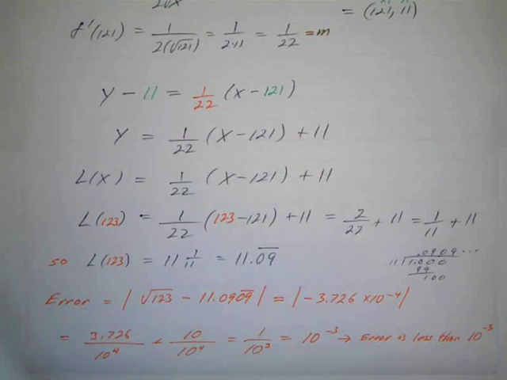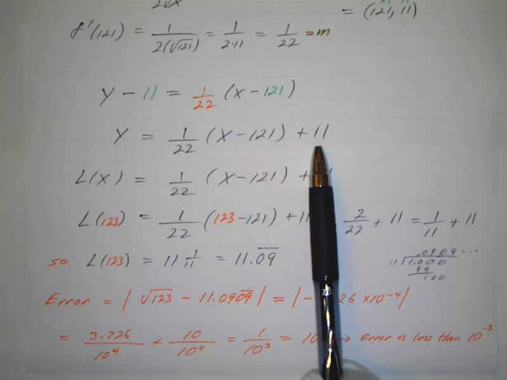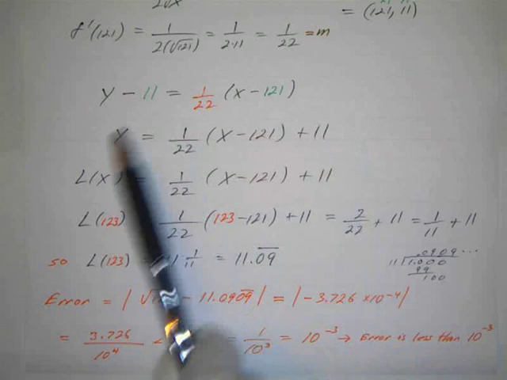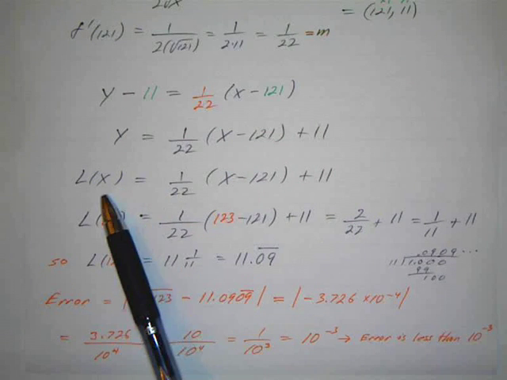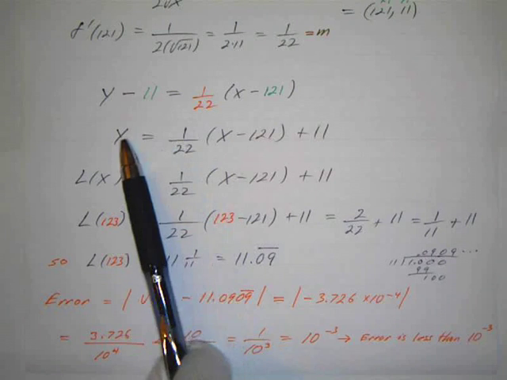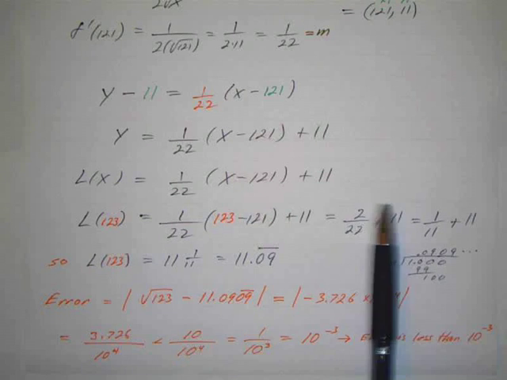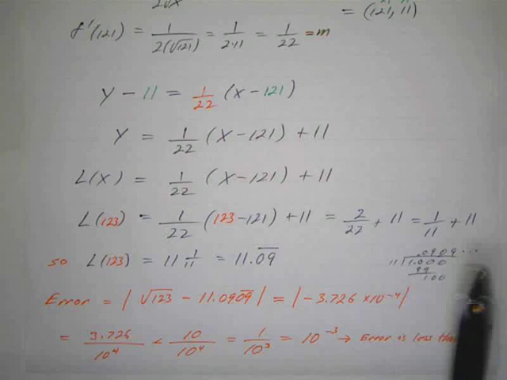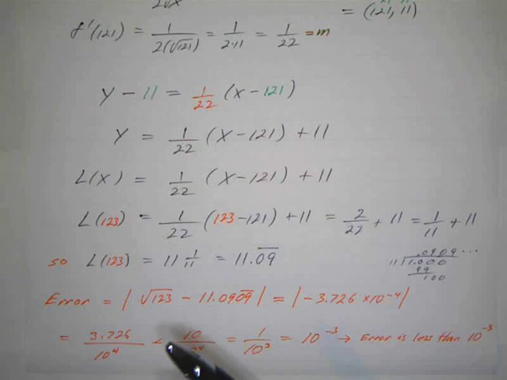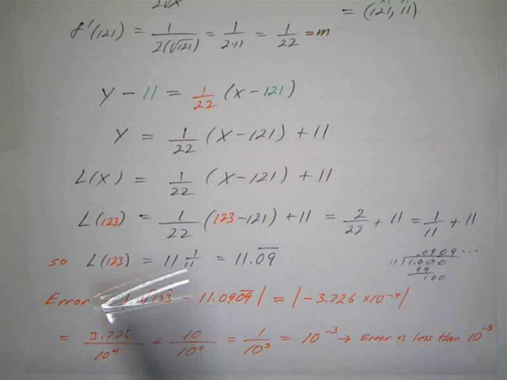So this is what we got. I just solved it for y, so I put the 11 on the other side. And remember, this is the tangent line, y equals, and all you do is call that the linearization. That's the same thing. So L of x is just the tangent line when we set it equal to y. Okay, so this is my linearization. If you looked at the sketch I showed you in the last couple notes, I think notes A, you can see that this is a tangent line, so its values will be pretty close to the value that we're looking for.